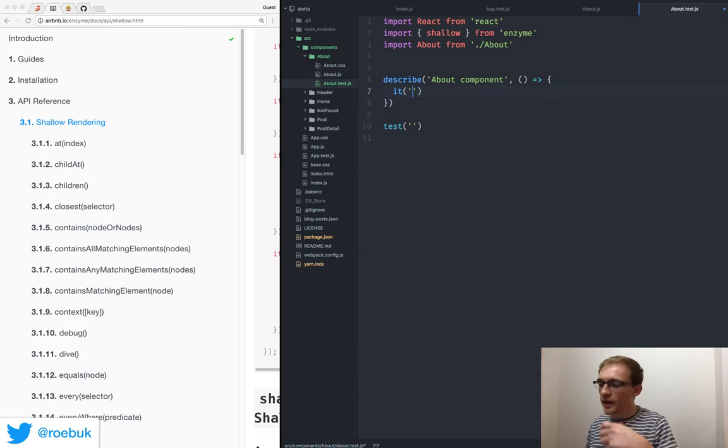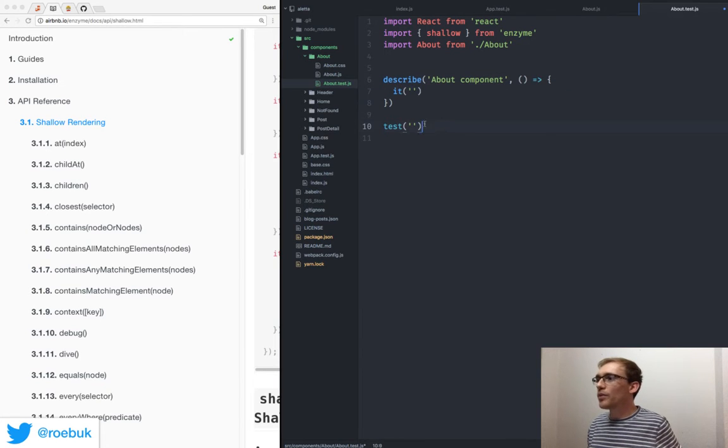And one thing I should mention is Jest also builds upon Jasmine. So if any of this is looking very similar to Jasmine, it's because it is. Jest builds on top of it. I believe they're moving away from being built on top of Jasmine in the future, so things may change, but at the minute that's how it is.